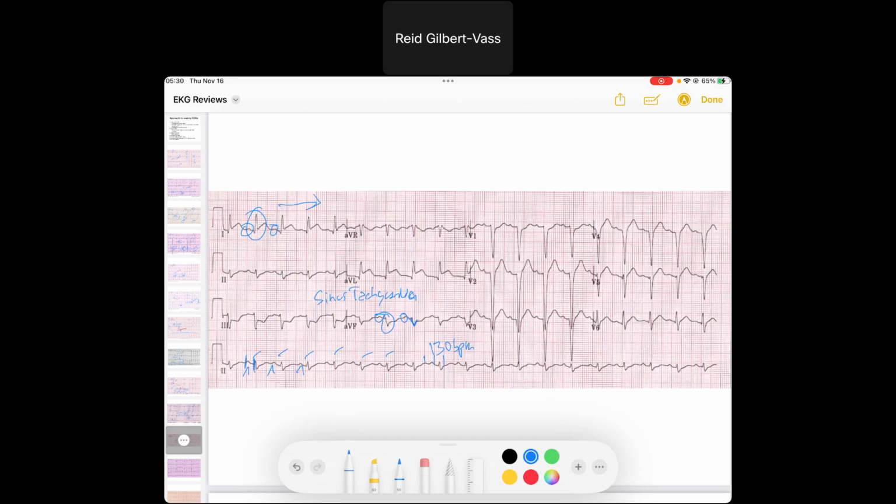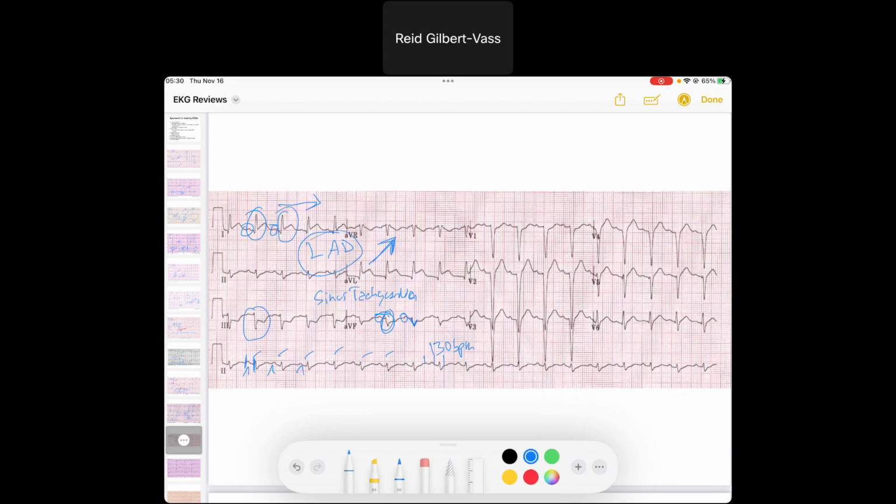And so you could say that this is going up and to the left. If it's going away from aVF, it's going up and to the left. This would maybe be left axis deviation. There are some things that cause left axis deviation, and this might actually be a hemiblock. We're not going to talk about that, and so I'm going to continue to scan through.